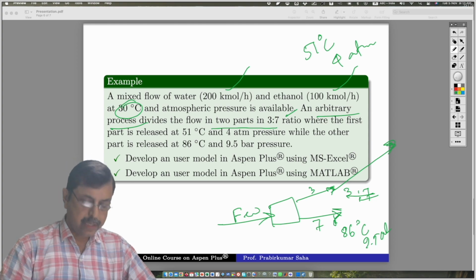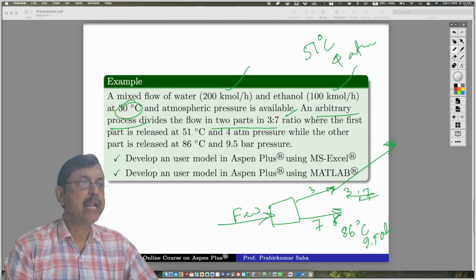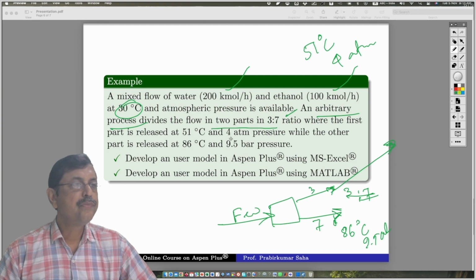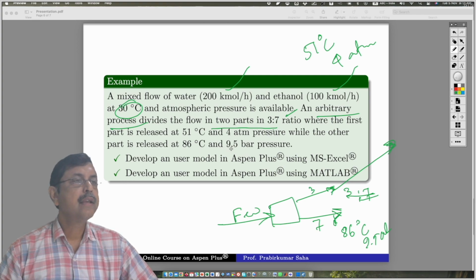Okay, so it is written 9.5 bar pressure, not atmosphere. So the first one is 4 atmosphere and the second part is 9.5 bar pressure.